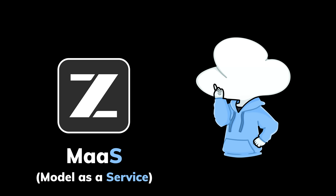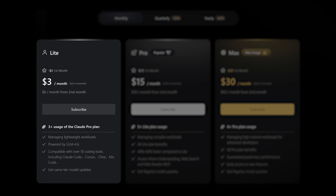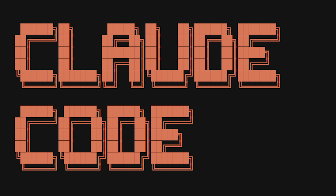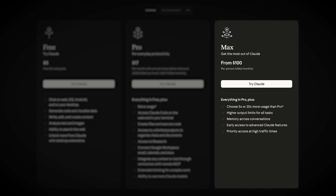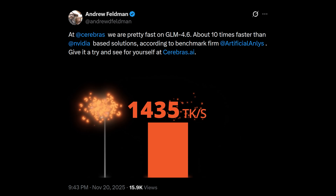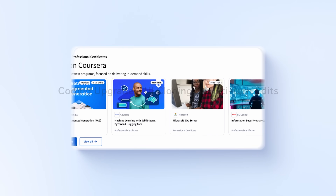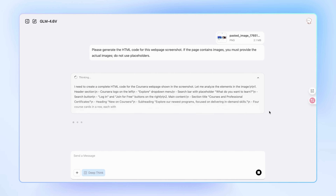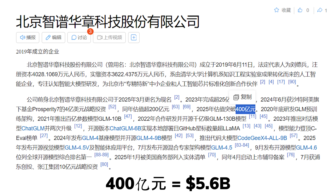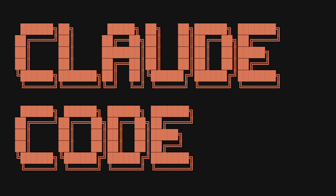As they want to position themselves as a model-as-a-service, their current aim is to be a cheaper alternative to Claude Code, with ZAI officially serving it at only $3 per month. It is a really compelling option as Anthropic's Claude Code is pretty much a luxury dev tool ranging from $20 all the way to $100. Another great thing about being open source is that companies like Cerebras are able to implement GLM onto their own dedicated high-speed inference chips, achieving insanely high throughput — like up to 1,500 tokens per second, which pretty much feels like instant generation.